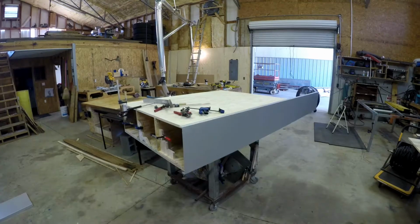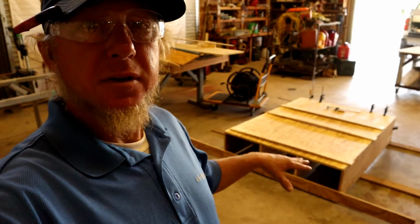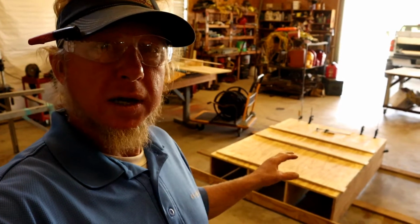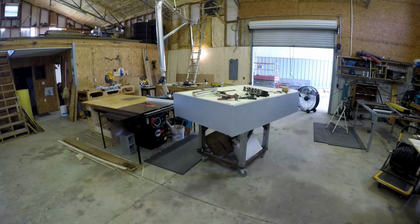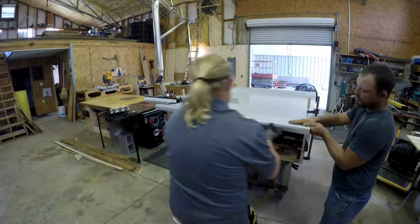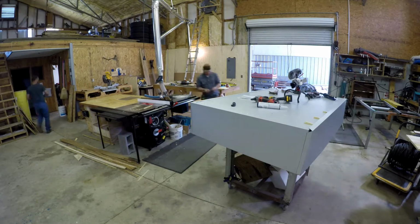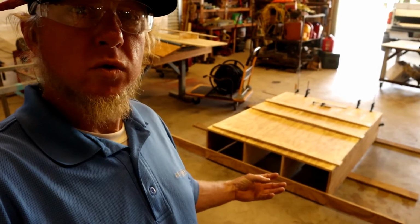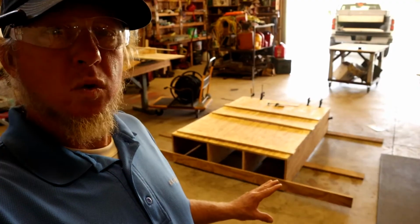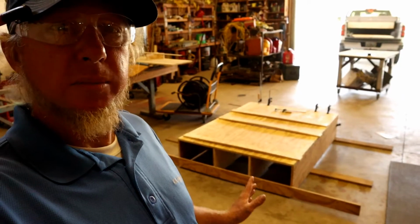I have not done any sanding on this whatsoever, because when this thing is finished with the metal, or actually this is the bottom and it's upside down, this will be facing the bed of the truck. The top will have a sheet of plywood, construction grade there again, and it will be covered with sheet metal, and the sheet metal will be the finished product, so none of this will ever be touched. The insides of it is just dividers where the drawers will slide in and out, so when the drawers are in there, this will not be exposed at all either. You will see the very end of it when you pull the drawer out. I will take some extra measures there for waterproofing. You'll see that in the end. No need for sanding, no need for roundovers. All of this will be hidden.